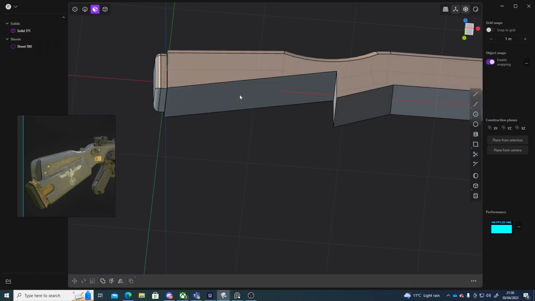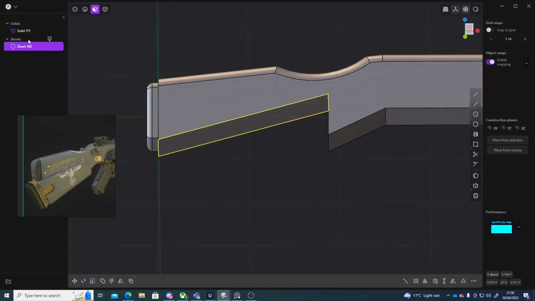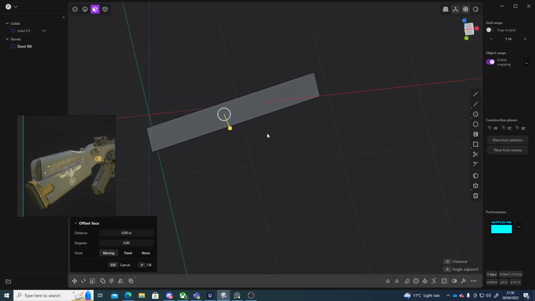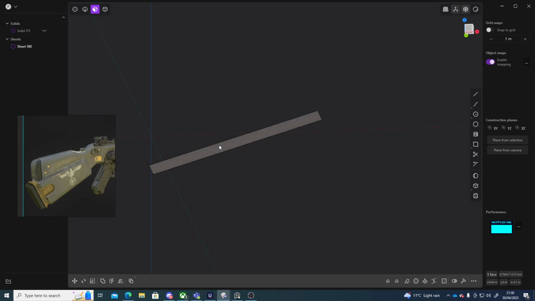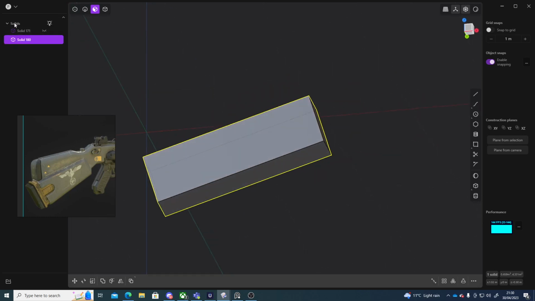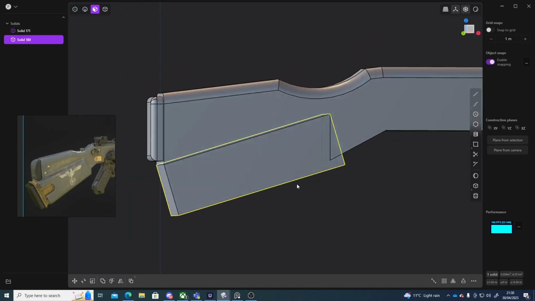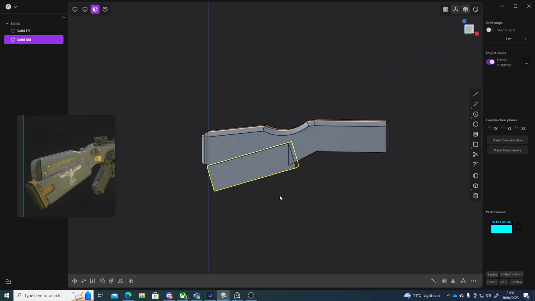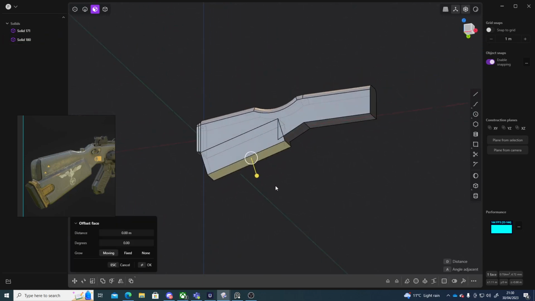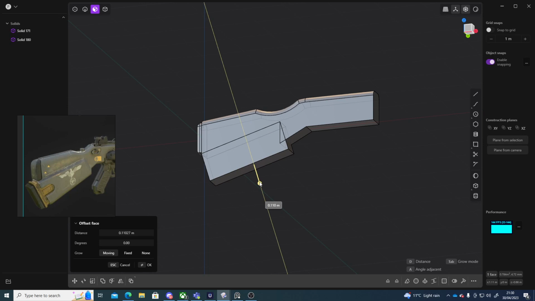Then I can go into my face mode, hide the top one, select this sheet, and press E to go into extrude mode and extrude that down. I'll fix it after, it's okay. There we go, and switch that back on. So it looks like this at the moment. That's looking okay. Select that face, I'm just going to pull it down a little bit more.